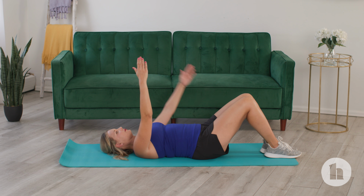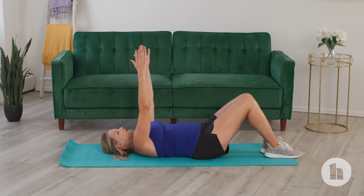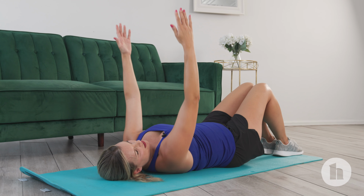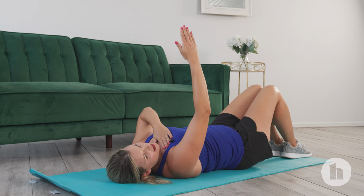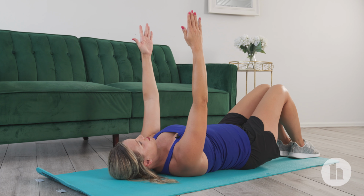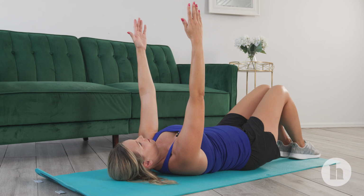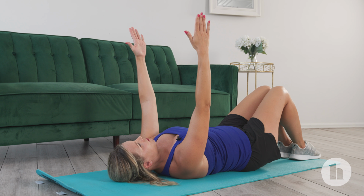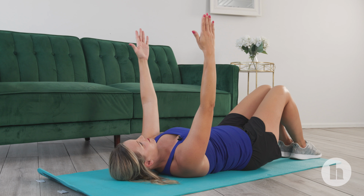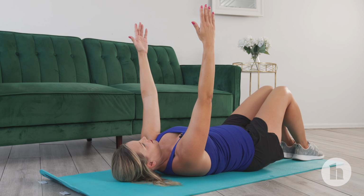or on the floor. As you reach up, think about opening up the back, the upper back, and then as you bring your arms back down, try not to let gravity just collapse your shoulders down. That will be probably a little bit painful. You really want to work with control here. So one more time, reach up and then control back down. Good.